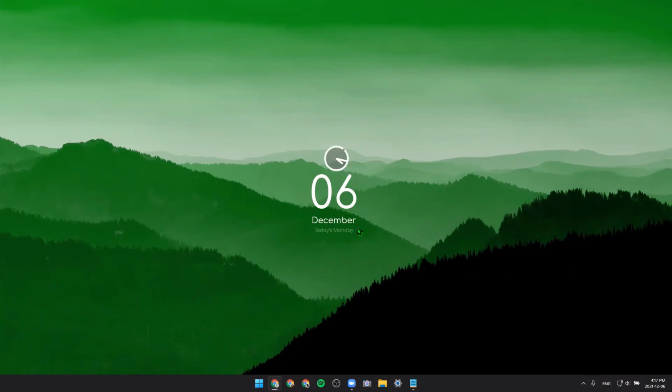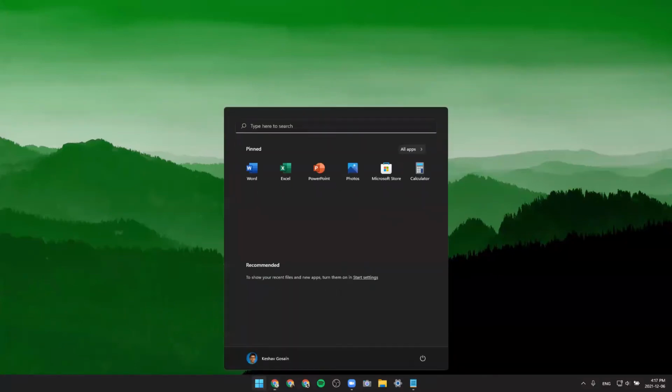Firstly, I want to just point out that this is in fact Windows 11, the newest version of Windows and the successor of Windows 10. So the first thing you're going to want to do is to go to the Windows button, which will be the blue little 4 squares at the bottom of your screen on your taskbar.